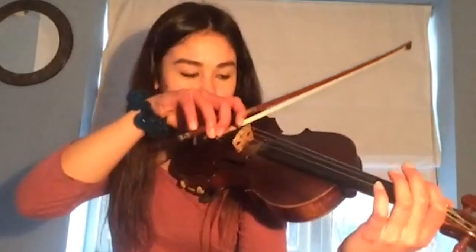Hello, I'm called Seffi, and I play the violin, which is part of the stringed instrument family, as you can see, the strings over here. The violin is mainly made out of wood, and we use a bow, which is also made out of wood and out of horsehair, to play the violin. We use the shoulder rest, which is this, and we put it on our shoulder. And then we use the bow to play the strings like this.